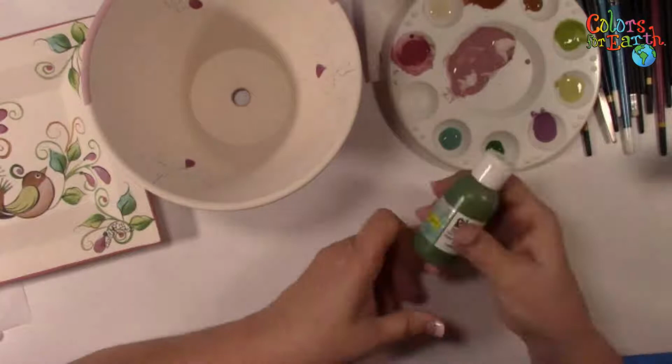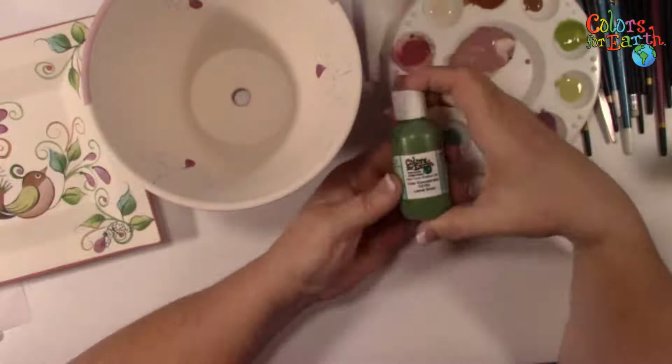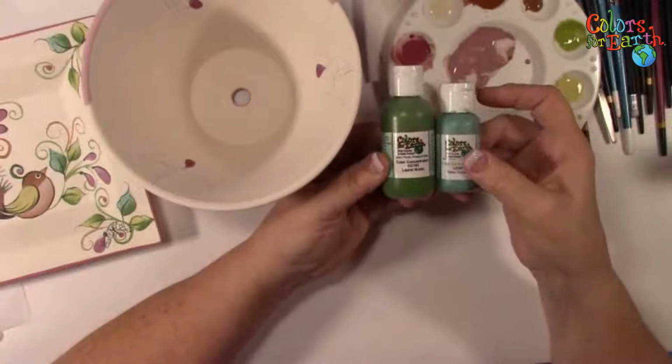I'm also doing CC162 Laurel Green. Just so you notice, this is our 1 ounce bottle. This is our 2 ounce bottle. And then we have pints also available.